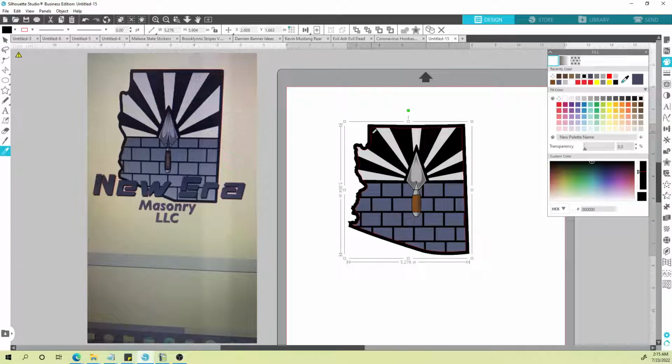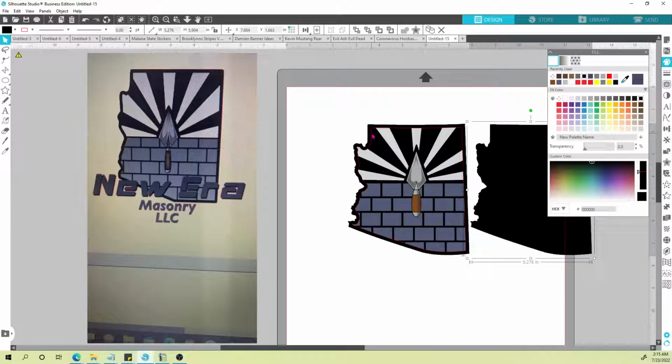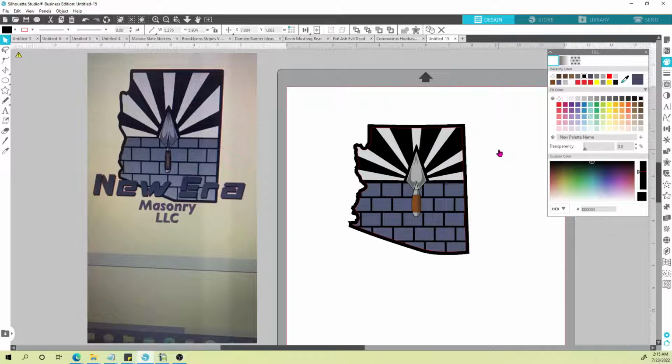I'm going to put it off to the side. I grabbed the wrong thing. I want the offset piece. Missed again. If you just zoom in and do it right. I'm trying to click from back here so we can get this out of the way and make sure we didn't miss anything. We've got all the rays.